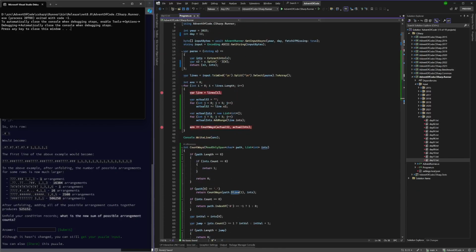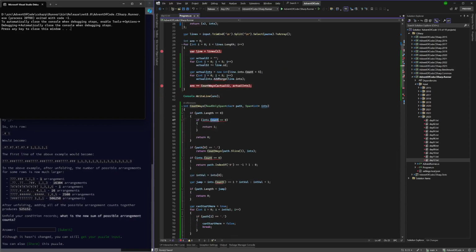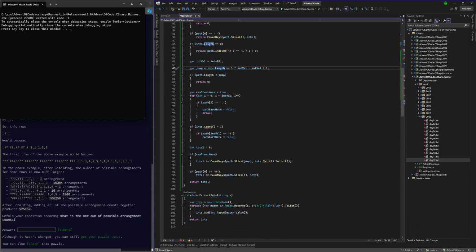And then this one, I'm also going to do line.ints.length counts times 5. And then here I'm going to do span int instead, length. This will avoid all the memory. And this will be dot slice 1.